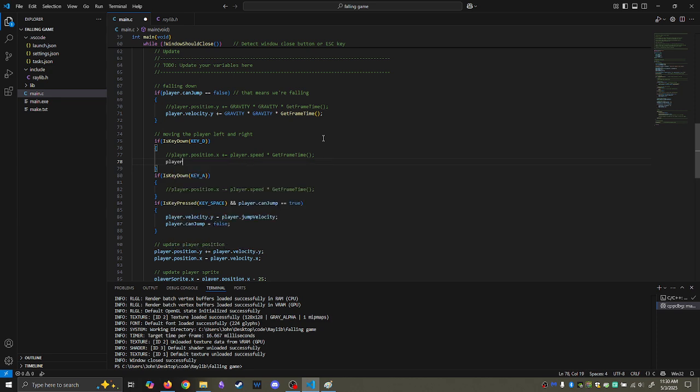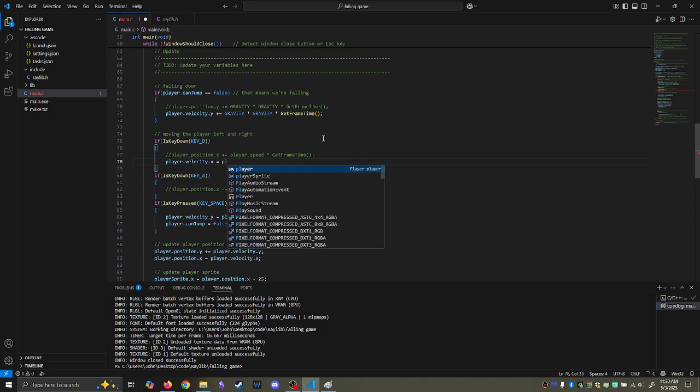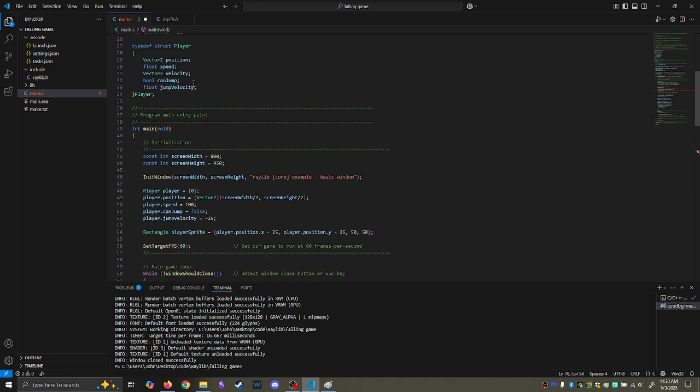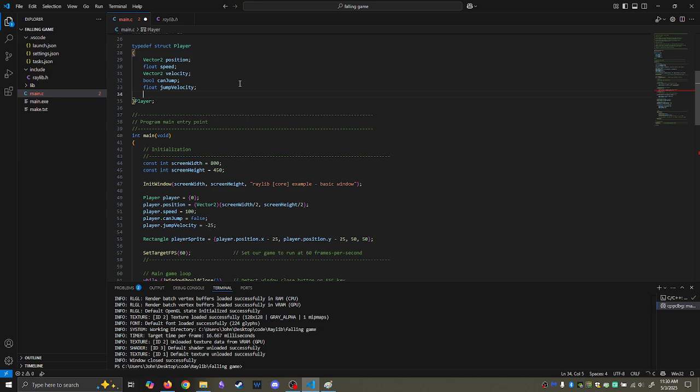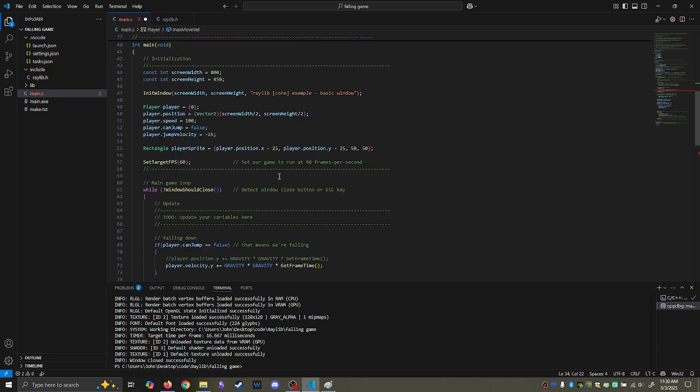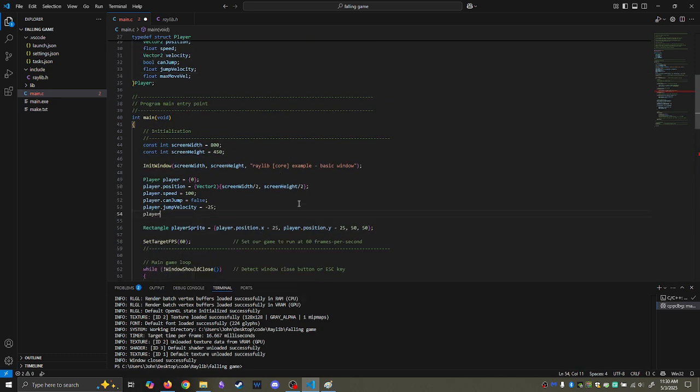I'm going to do player.velocity.x equals, I'm going to do player.velocity.x less than, we'll probably do some kind of max move velocity. And we'll set that to like player.max move velocity equals 10.